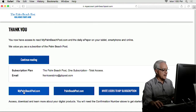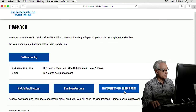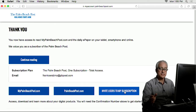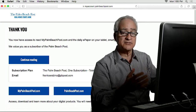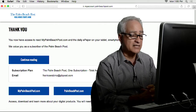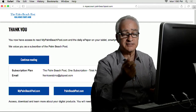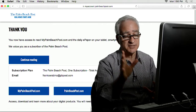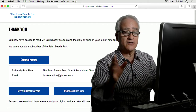Or you can go down and hit any one of these boxes — you can go to MyPalmBeachPost.com. You can also invite up to four other users to use your subscription. So instead of just reading the paper, which is a good product, you can now access the news on tablets, smartphones, and all these little devices which really have some advantages. For example, reading in the bathroom is sometimes a lot easier with a smartphone than with a newspaper — although you don't want to drop the smartphone. You can drop the newspaper.